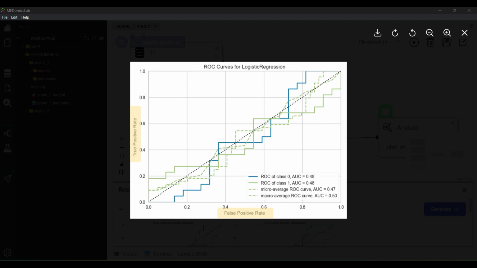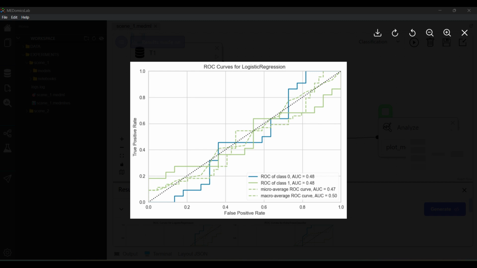The curve displays the true positive rate on the y-axis and the false positive rate on the x-axis, both on a global average and per class basis. Here, the plot displays the ROC curve for the class 0 and the ROC curve for the class 1. Given that we only have 2 classes, the per-class curves appear quite similar. However, in scenarios with more classes, the per-class curves are computed using the 1 versus rest method.